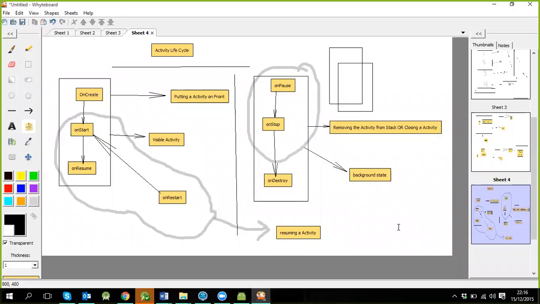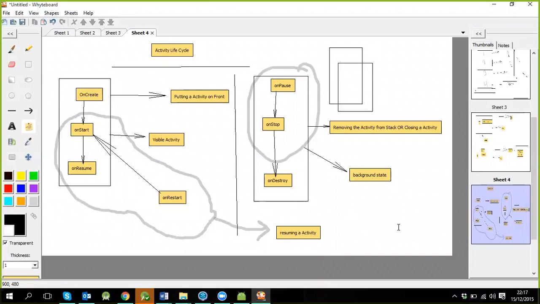Okay, I'm starting from the first. When an activity starts, it will call onCreate, onStart, onResume methods. When an activity is going out of the stack, it means it is going to be deleted from memory, right? It is going to release the memory. It will call onPause, onStop, and onDestroy.